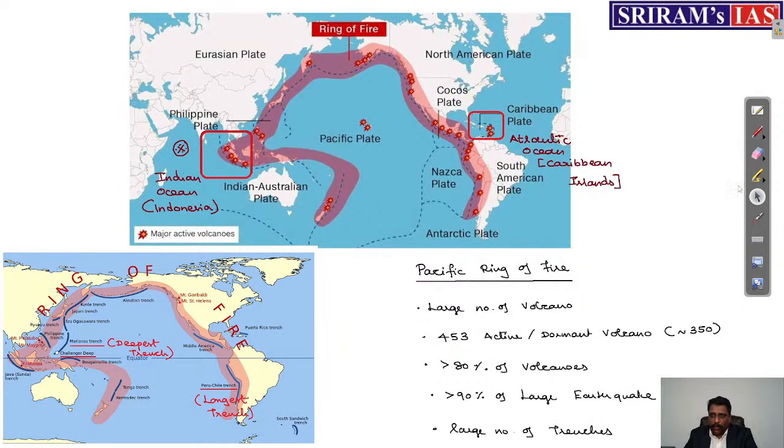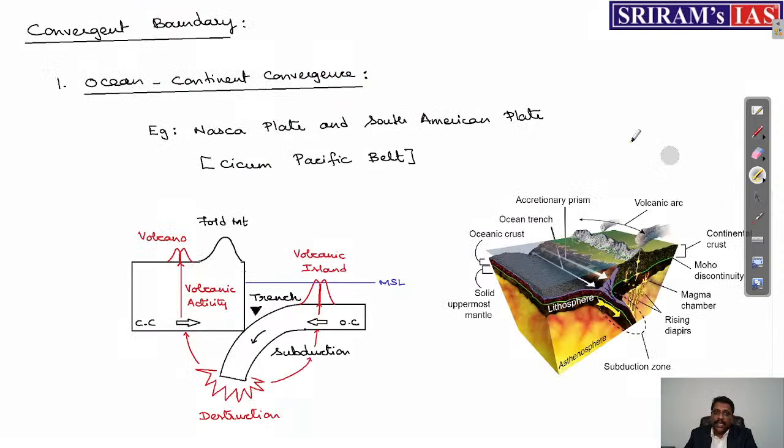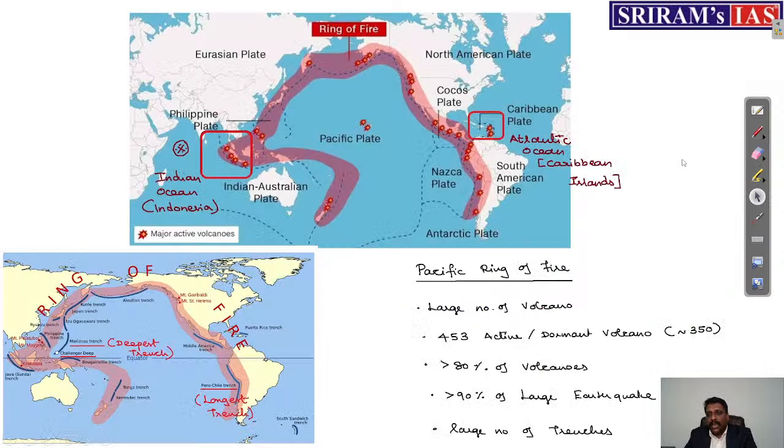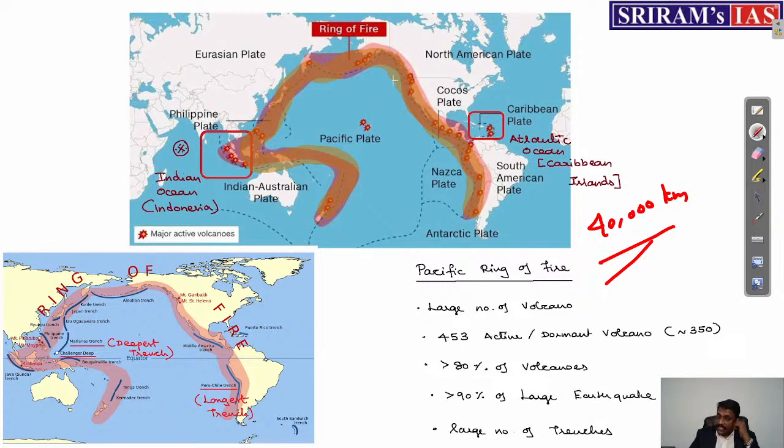Okay, and one more thing, what is the example we have taken? We have taken the example of the circum-Pacific belt. And my dear circum-Pacific belt is the single largest continuous destructive zone of the world. Nearly it extends for 40,000 kilometers of continuous extension along the periphery of the Pacific Ocean. Right? And my dear friends, this region has a lot of volcanoes.